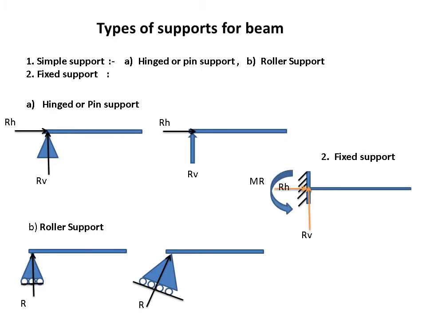And the next support is fixed support. So fixed support, you can see here, this is the support and the beam is embedded inside the support, it is fixed inside the support. So when it is fixed, it will not act like a hinge. When I apply a load, there will be a horizontal component of reaction as well as a vertical component of reaction. Since it is not allowing the beam to rotate, that means a certain resistance is developed at this end against moment, and that resistance we call the moment of resistance. That means the fixed end is capable of resisting moment. In other words, you can say at the fixed end moment is not zero, but it has a certain magnitude. So at the fixed end you get a vertical reaction component, a horizontal reaction component, as well as a moment.